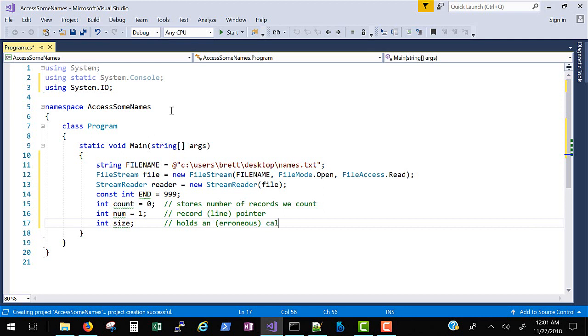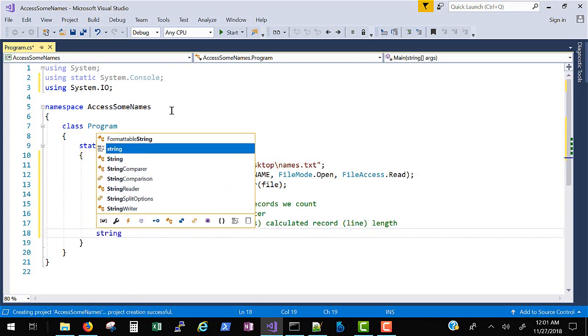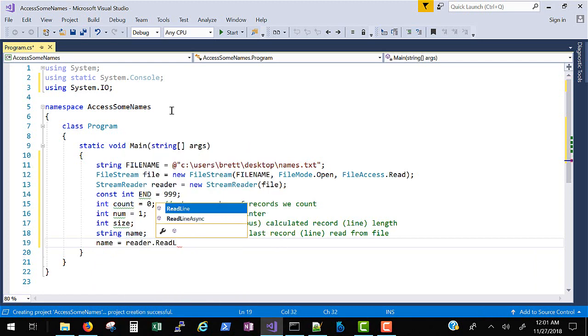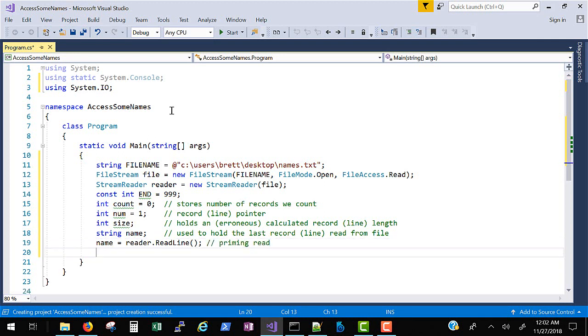In my comment here, I put erroneous in parentheses because the size of the file on the disk includes an extra 2 characters per line for the carriage return line feed line termination sequence. These are invisible characters that you can't see, so our size calculation gets a little bit funny. This is not typically how we would do this in industry. We wouldn't typically use a text file in combination with fixed field widths, but I suppose there's probably files out there that do follow that, and maybe this is an okay approach. But I'm covering it since it's covered in chapter 14.